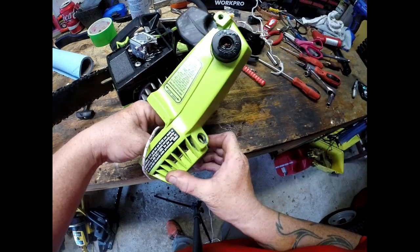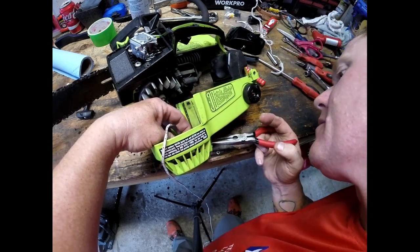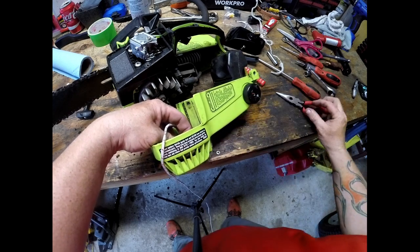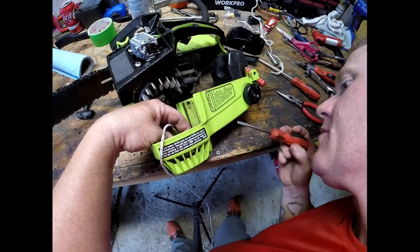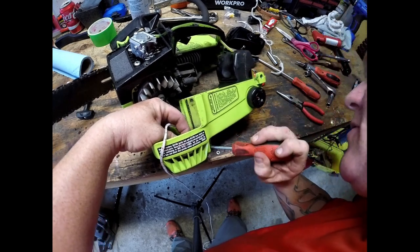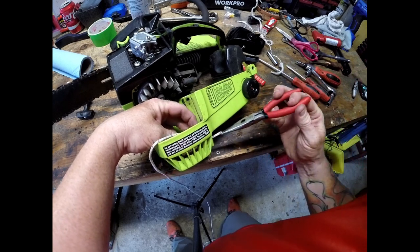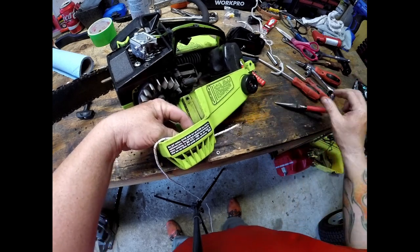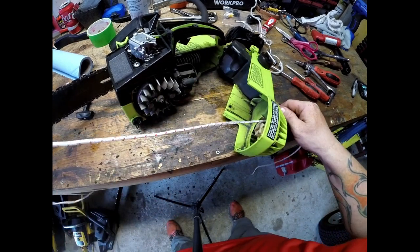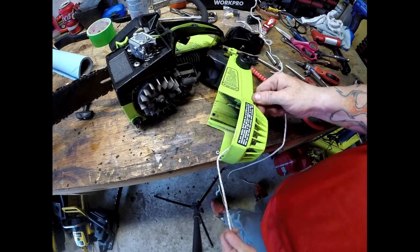Once you have it to where you can see it in that hole, grab some needle nose pliers if you have some. I wish I had some of those little surgical snips they have. I don't remember what they're called, but those would be handy. And this long and skinny one, here we go. There we go, we got it. We got the pull cord through. I don't know how much we're going to need, so we're just going to pull everything through, all 10 feet. I know we're not going to need that, but we'll pull all the way to the end.